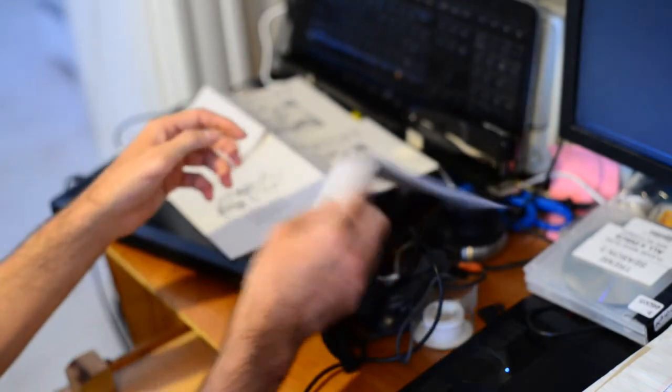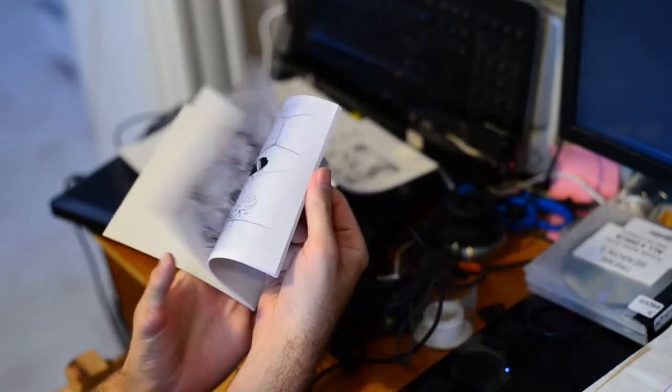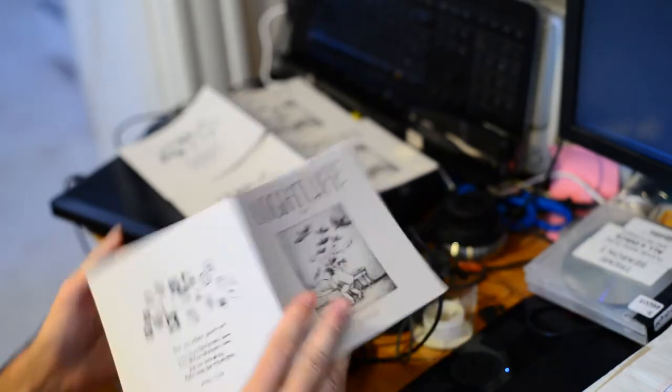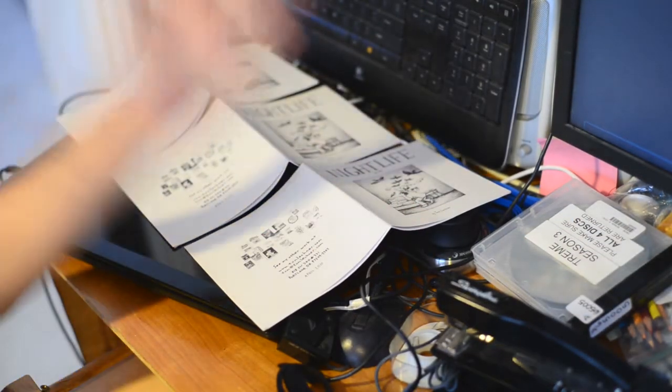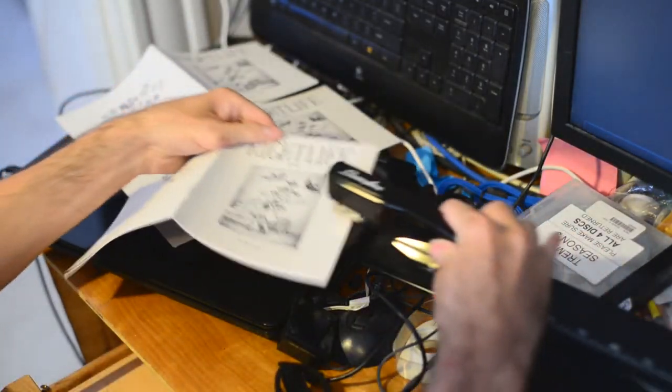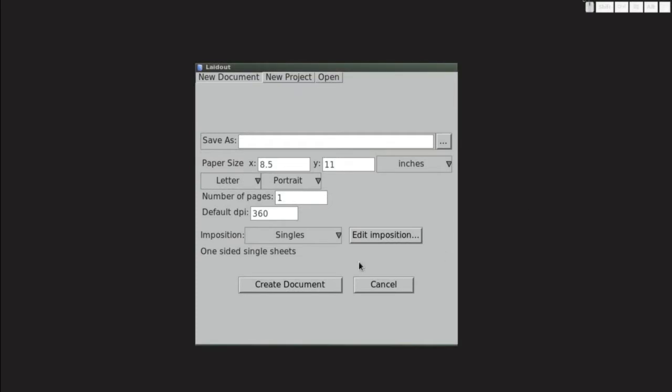I'm going to show you the whole process to make a booklet in Laidout. This particular one is going to be like this. It's a nice little square format. It's folded in the middle, stapled, made out of American tabloid size, which is 11 inches by 17 inches. It's chopped twice out of the tabloid size paper and then stapled. So how do we achieve this magical feat?